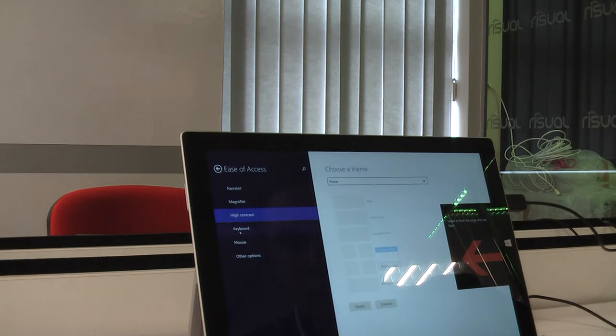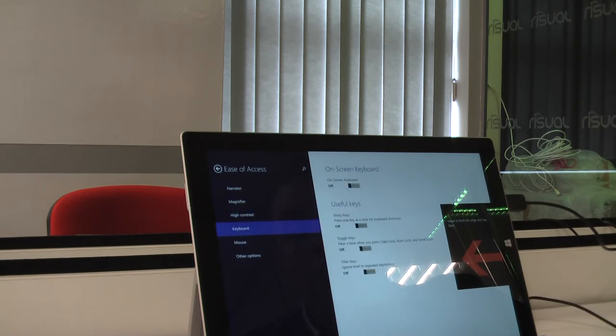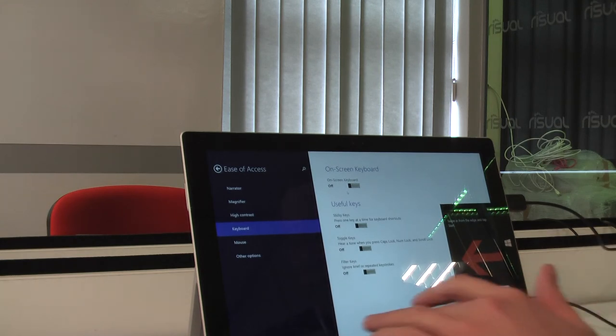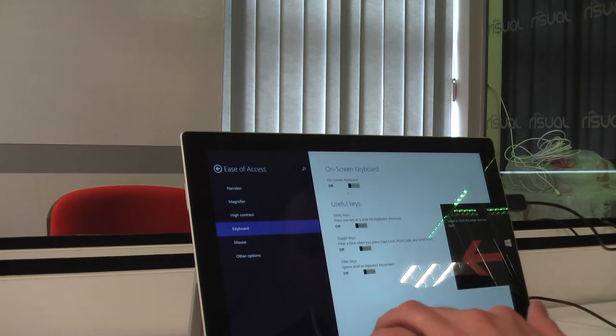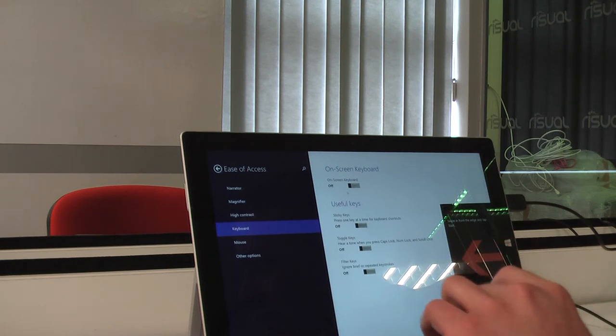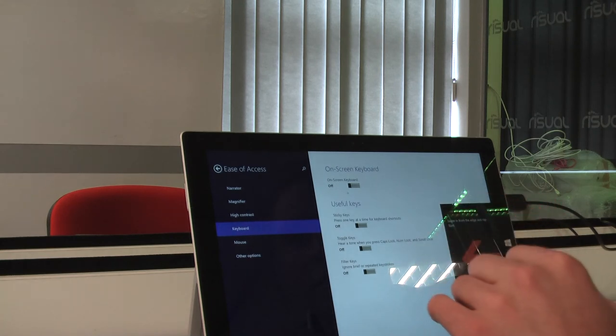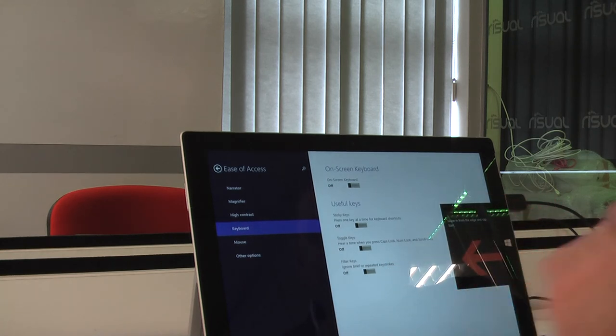Okay, keyboard. What's that one? So you can have an on-screen keyboard. So who would use that? Can everybody type with two hands? No, but you can still type with one. True. But what might people prefer to do? Touchscreen, but you need a touchscreen device. You're absolutely right, you need a touch screen to do it, don't you?